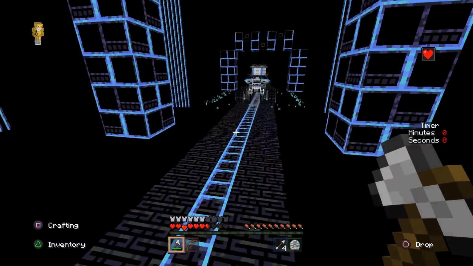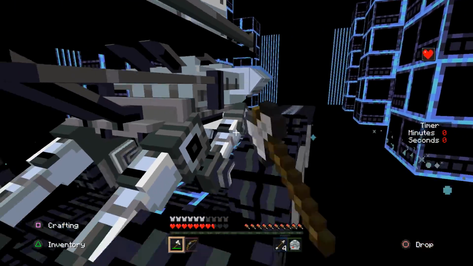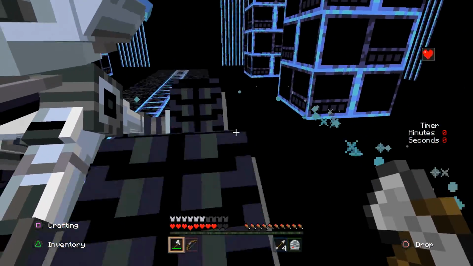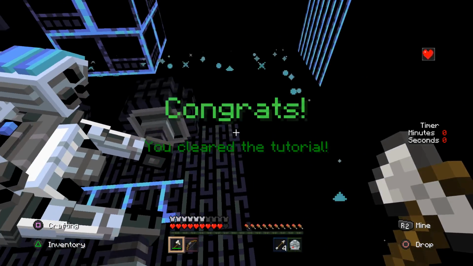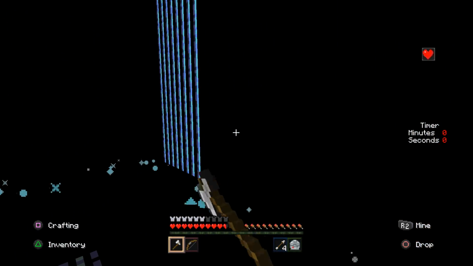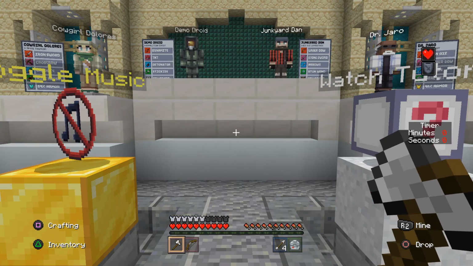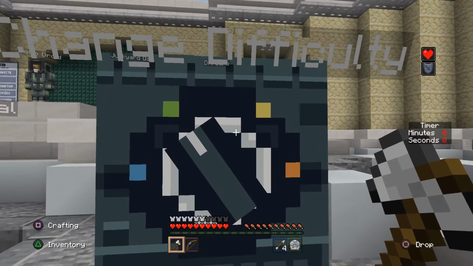It'd be cool if they had drops. That'd be good. It might just be this one because it's the training. They might have drops, but that'd make the game a lot better. Oh, imagine an Egypt map. Oh, that'd be awesome. Okay, here we go then. Yay! Tutorial out the way. Awesome. Cool. And then change difficulty. I like where we are.